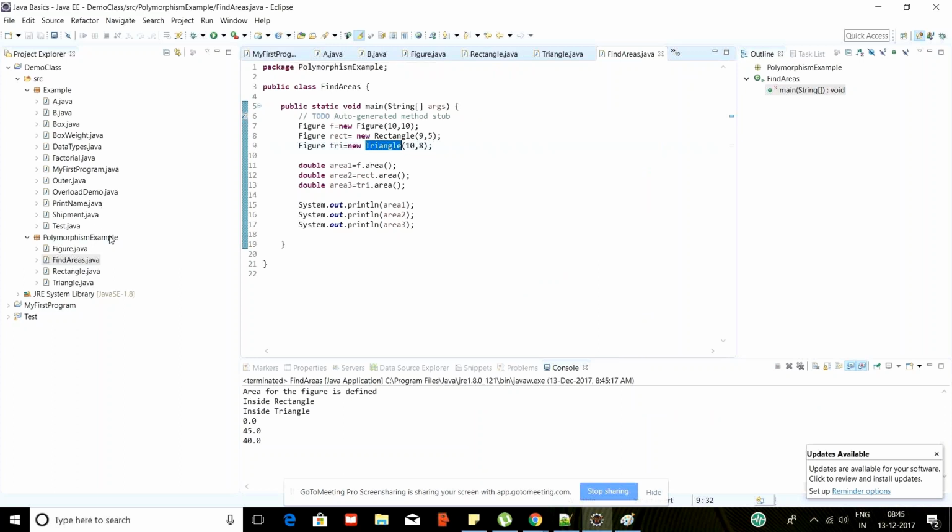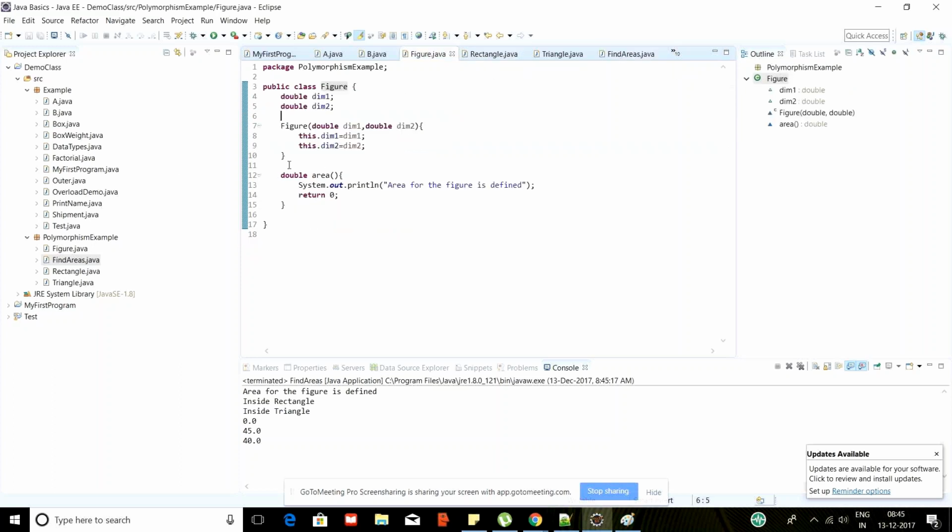Now let's see. Suppose you want to prevent this class from being overridden, or to prevent inheritance, meaning you cannot inherit. If you do not want this method to be overridden, you just write the keyword final.